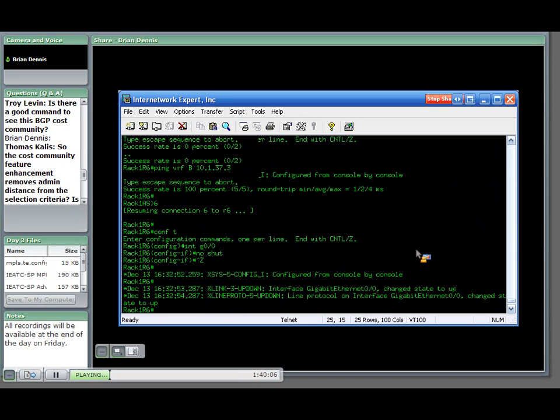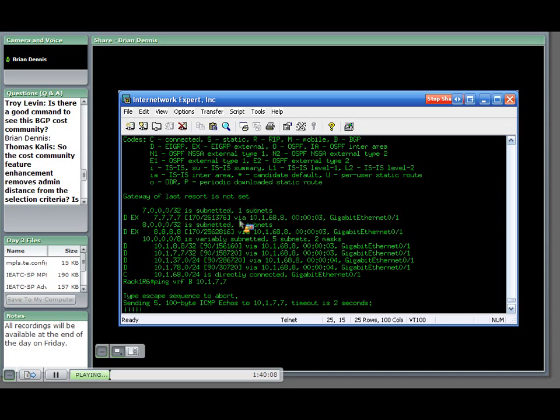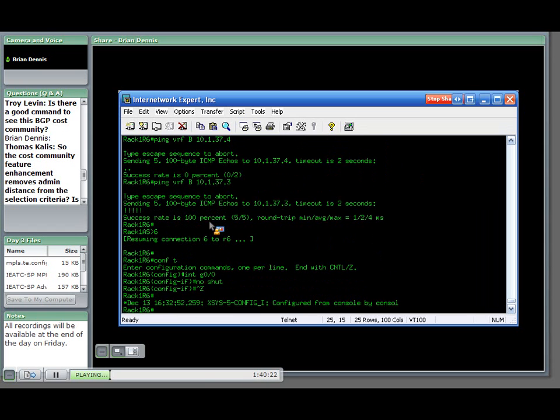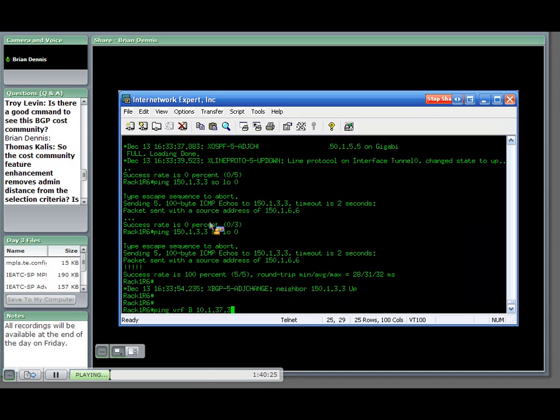Before, the route was EIGRP. Let's look at it real quick. We had these routes via EIGRP. So there is the composite metric. And we'll see that this is external here, and the composite metric for this particular loopback will be lower than our composite metric.